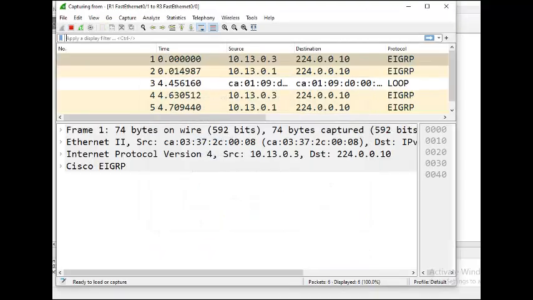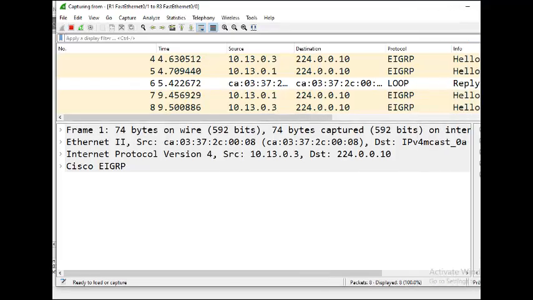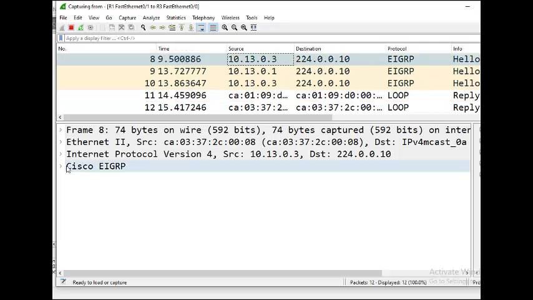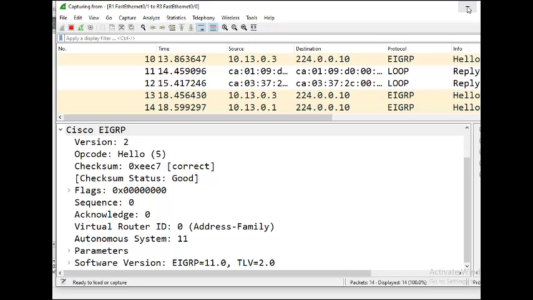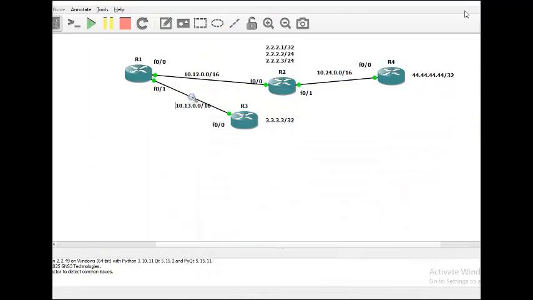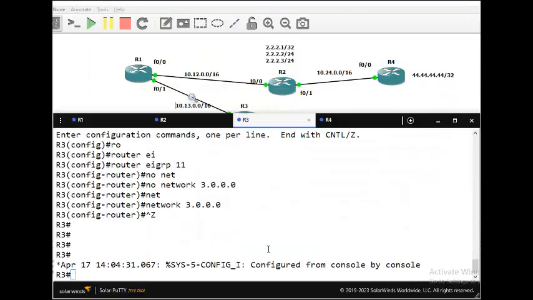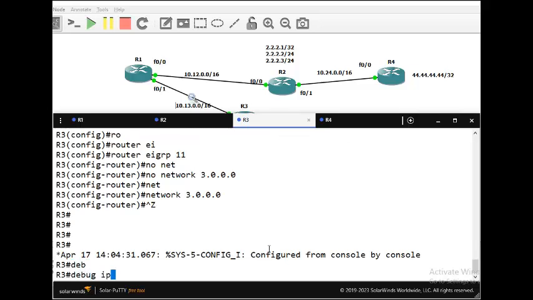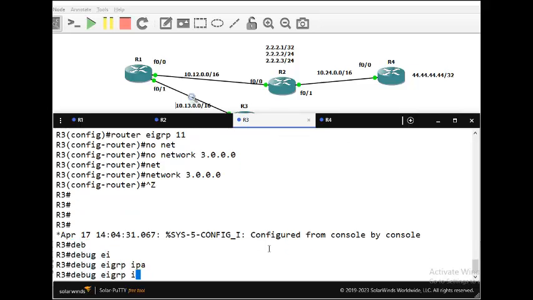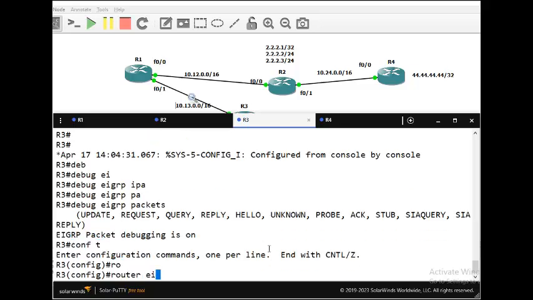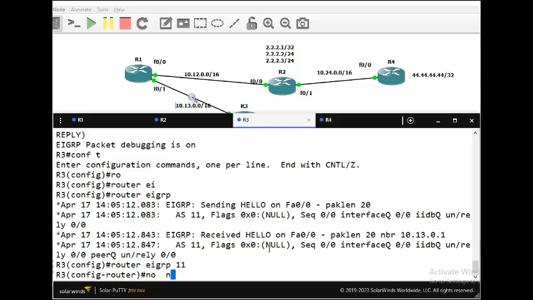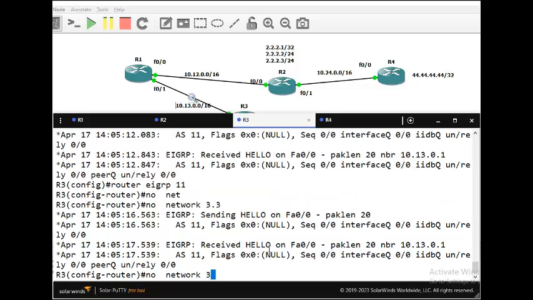Okay. Once again, debug EIGRP packet, router EIGRP 11, no network. Sending inquiry flag. Do I have something here?